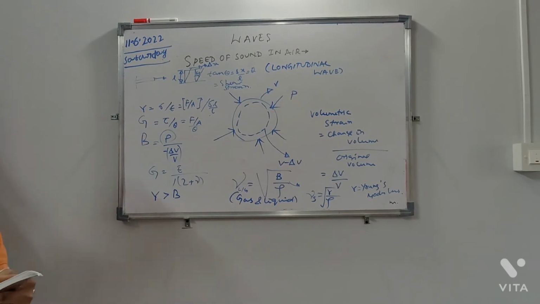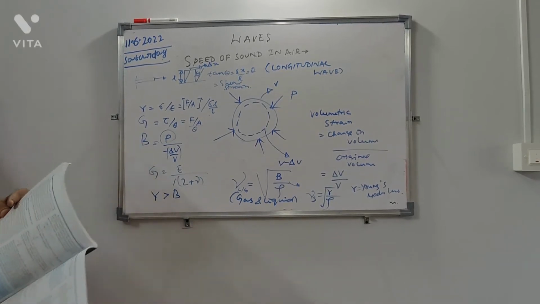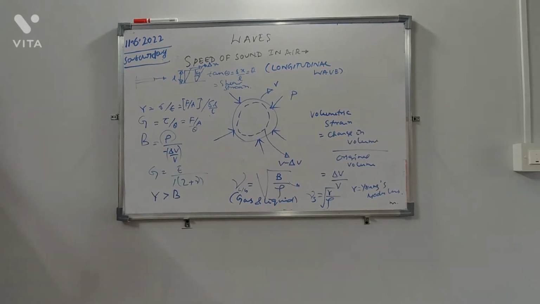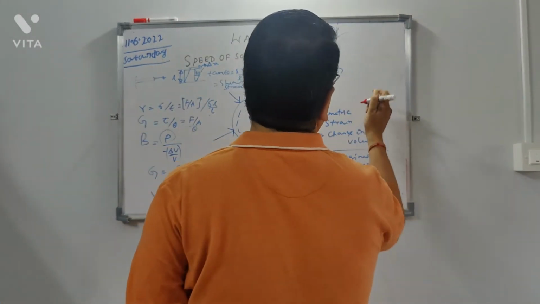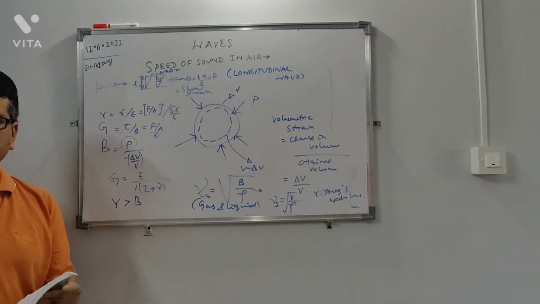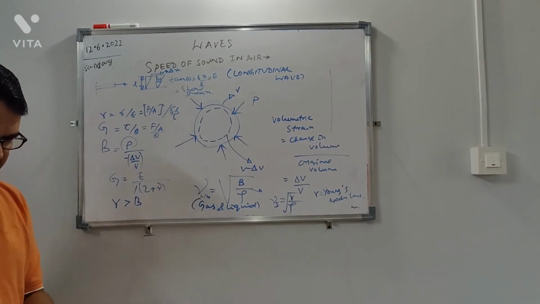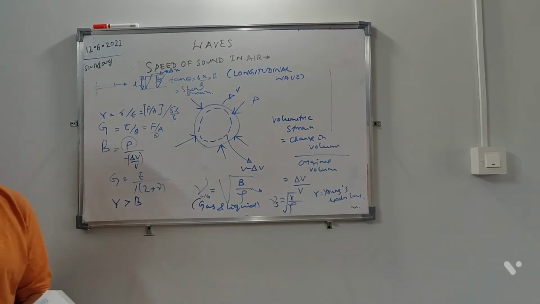So, the speed of sound in some media. What is the speed of sound? You have a table where it is mentioned what the speed of sound is in different media. I'll write one liquid, one solid, and one gas. So the velocity of sound, which is the longitudinal wave.